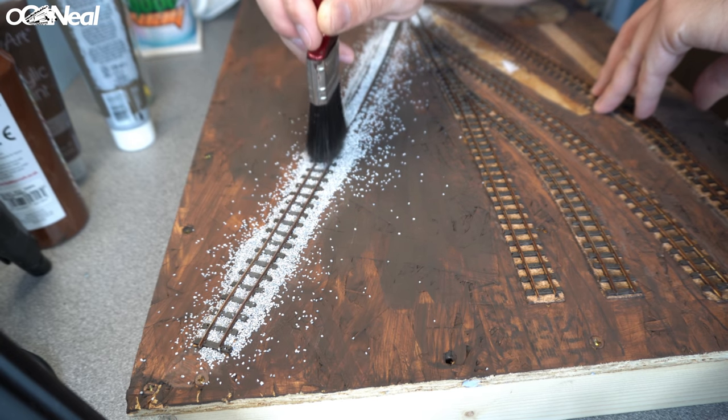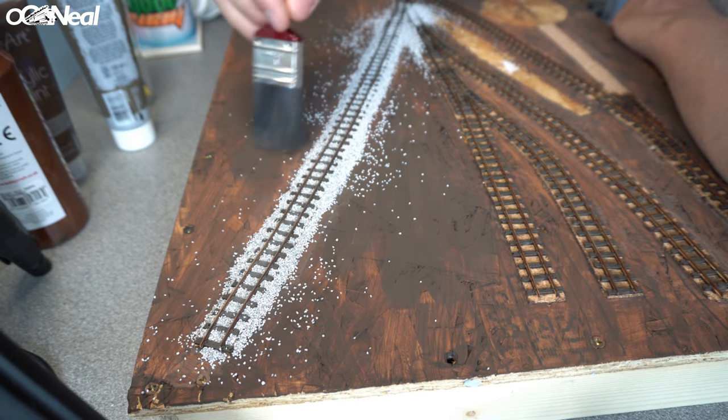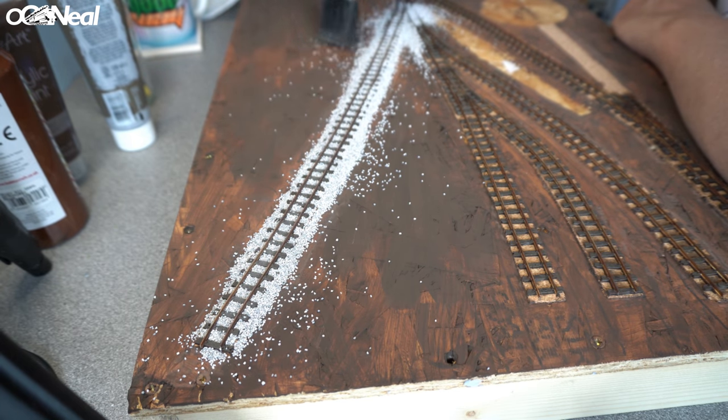So as you can see, it's taking shape here. You've just got to neaten up all your sides, make it look tidy. And then the excess bits, just brush them along over to the other areas.